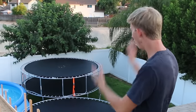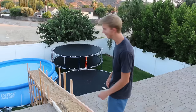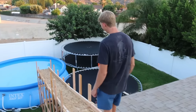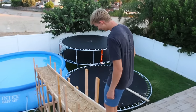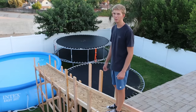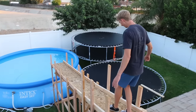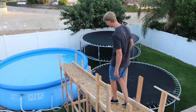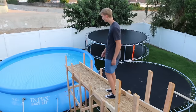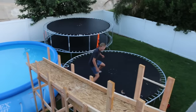The guardrails are on and it's almost complete. We've got to finish the water slide tomorrow. We're going to put tarps, water, all sorts of things in there. But first, we have to walk the plank to see if Chris's design is good. That seems pretty stable. Chris designed this thing all by himself — I'm just a nub. I can build Legos, but I can't build anything like this. Guys, I literally just designed this in my head today and then just built it. It's pretty dang good — pretty sturdy. I think it looks pretty cool.